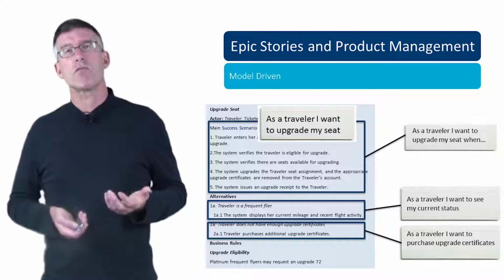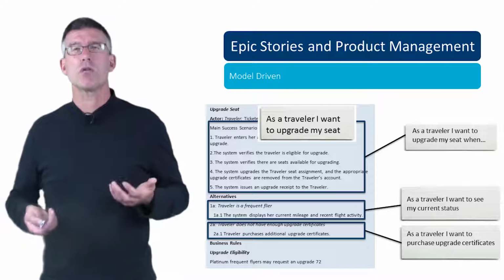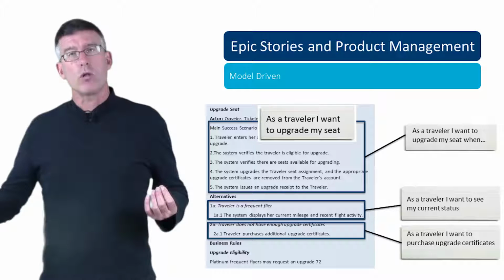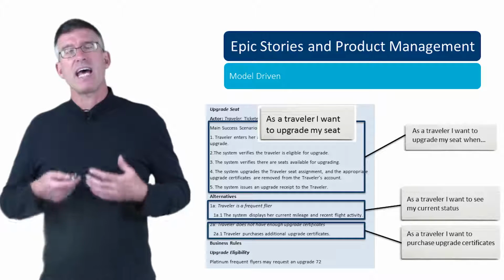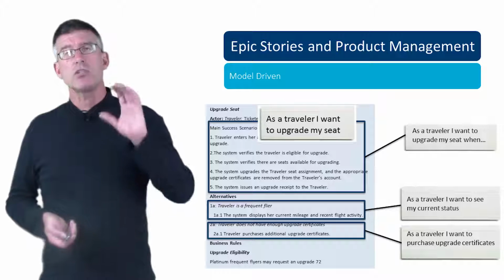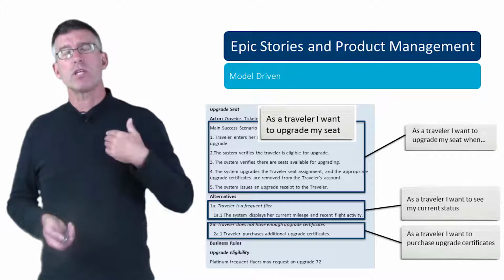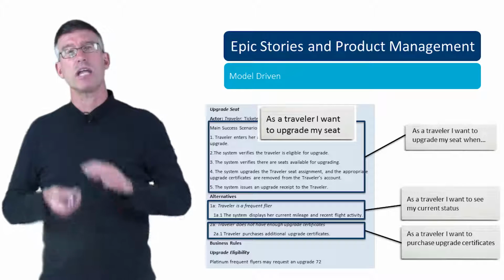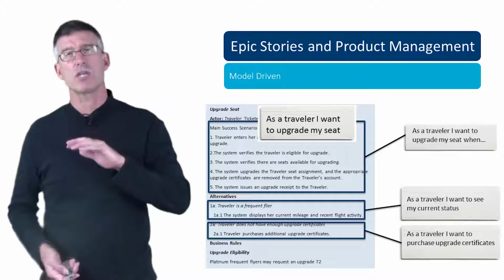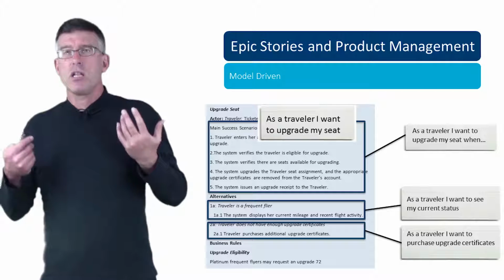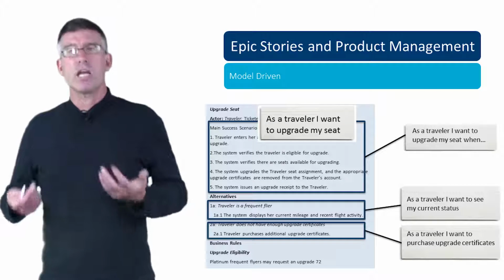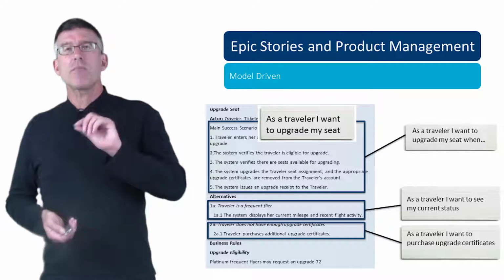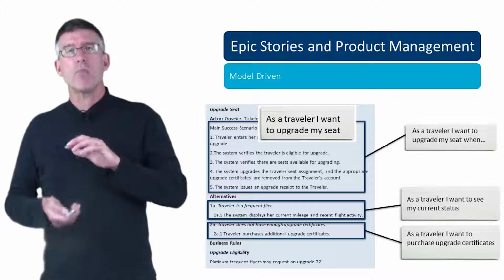And for those of you who are not familiar with use cases, a use case is a model that describes how an actor of a system reaches a goal using that system. And the description of the use case is usually as a set of scenarios. So it is a dialogue, like a script of what the actor does and what the system does. And it's organized as a collection of scenarios. So this is just a lovely way of understanding a user story, an epic user story, and then being able to use the information or that model to split the story.